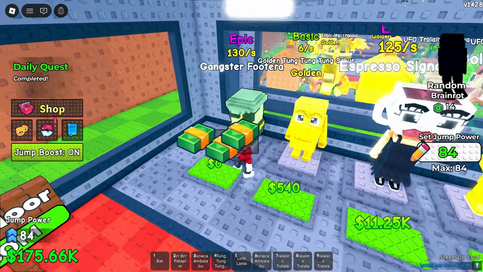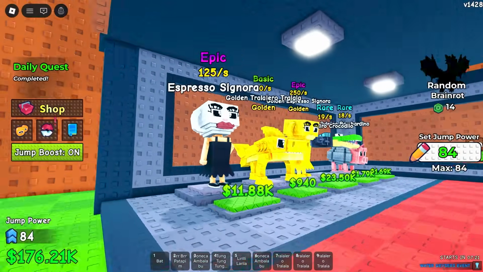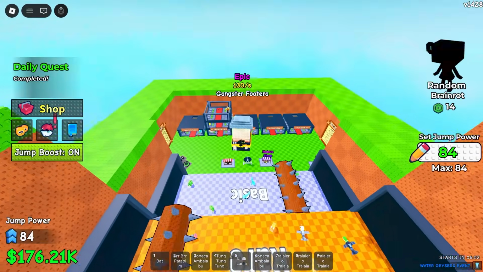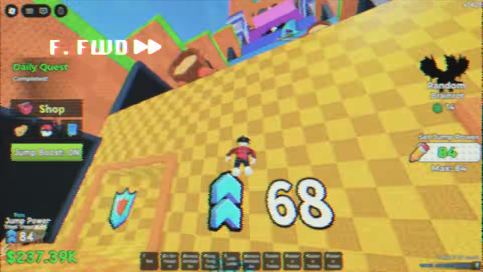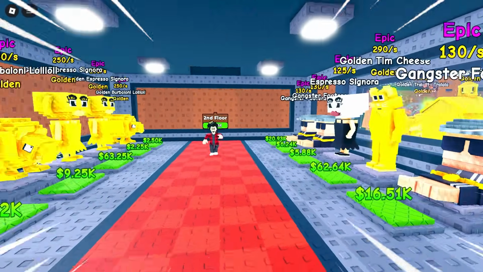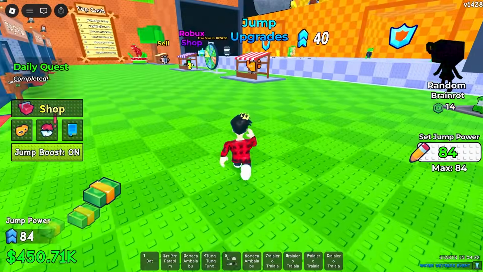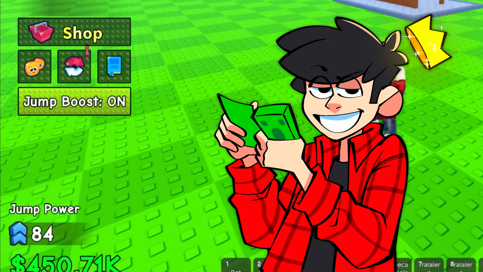Let's replace another one of these Brainrots. And man, our base is practically full of epics. So let's grab a bunch more epic Brainrots here. And guys, now our base only has epic Brainrots. Yeah, they're already generating a lot of money for us. And with all that money, we now have 450,000.